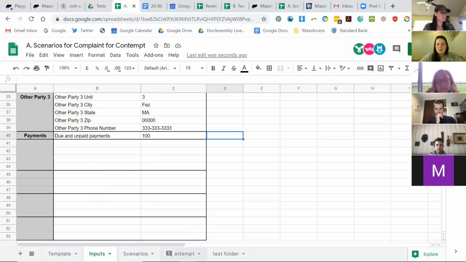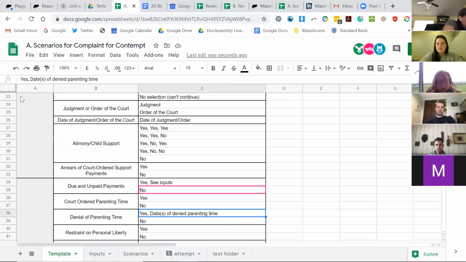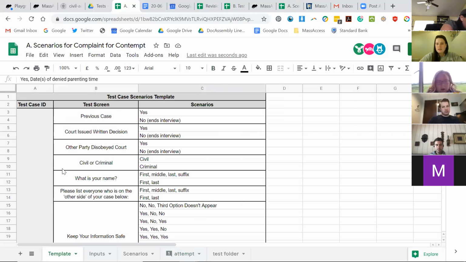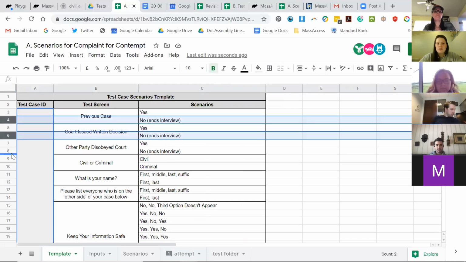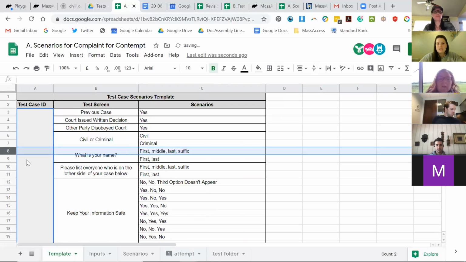What we did yesterday with Eleni was that we actually kind of pretended we were doing one. So this is an example of how it would look. We copied and pasted the template, which is what you do. You basically just copy this whole template a couple of times, and then you go through it and you delete which row you don't want to test. So your scenario is going to be yes, yes, yes. So you just go here, here, here, and you delete those rows. You just right click and delete those rows. And then you've already gotten your scenario.